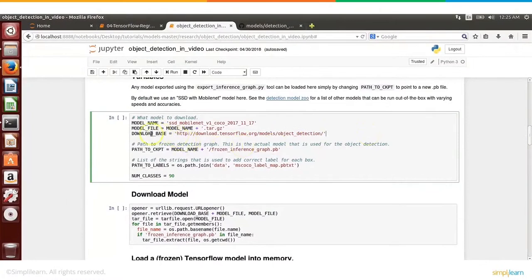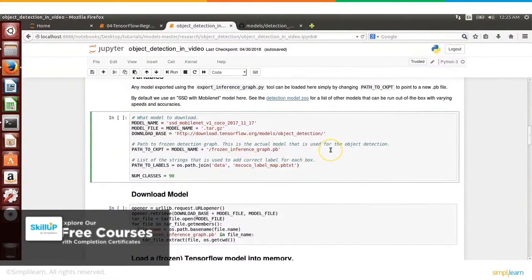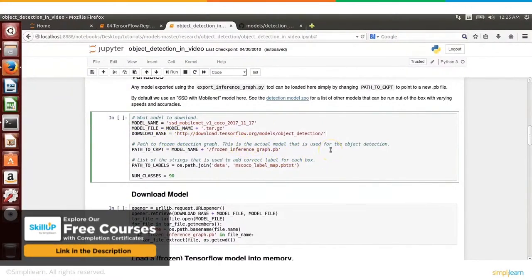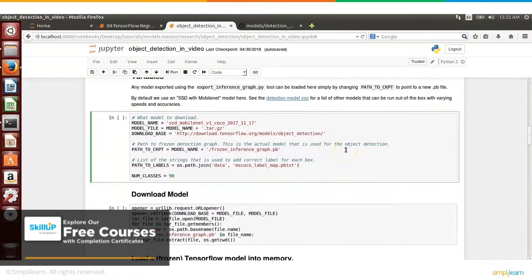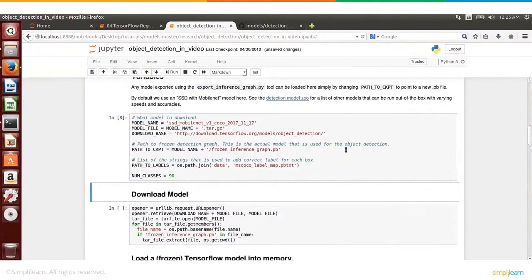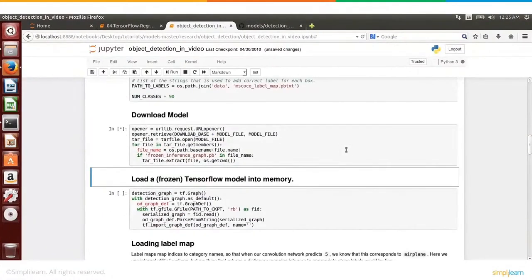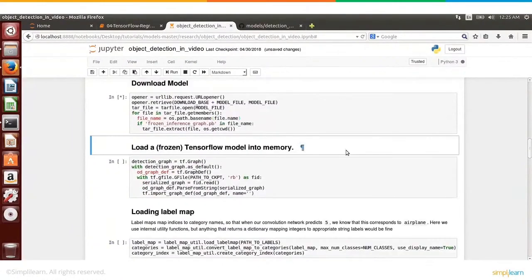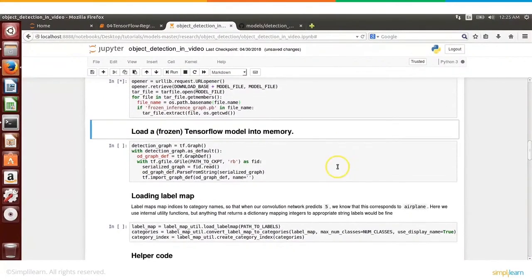So this piece of code, this line, is basically importing that model, and this is also known as frozen model. The term we use is frozen model. So we download and import that, and then we will actually use that model in our code. Alright, so these two cells, we have downloaded and imported the model, and then once it is available locally, we will then load this into our program.